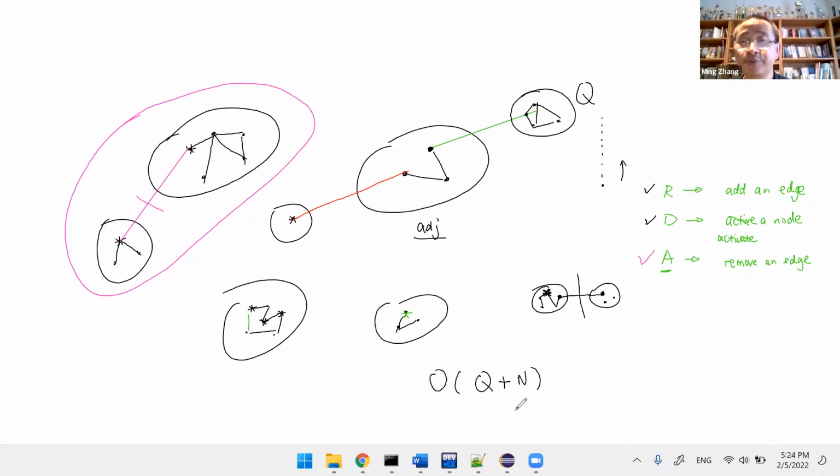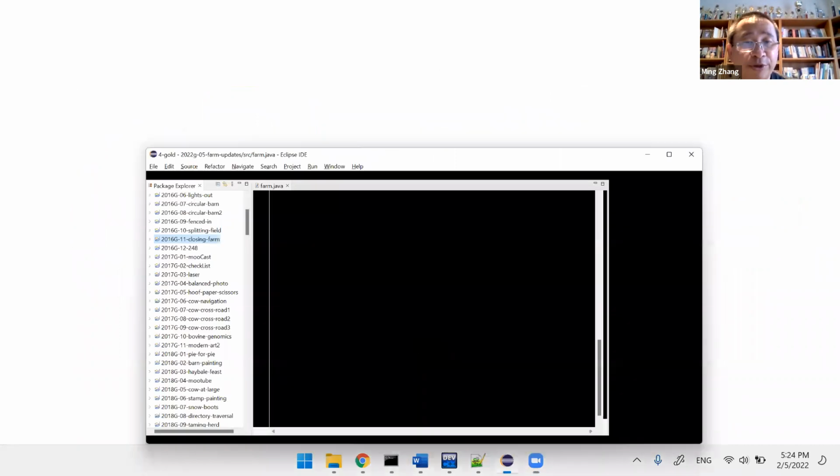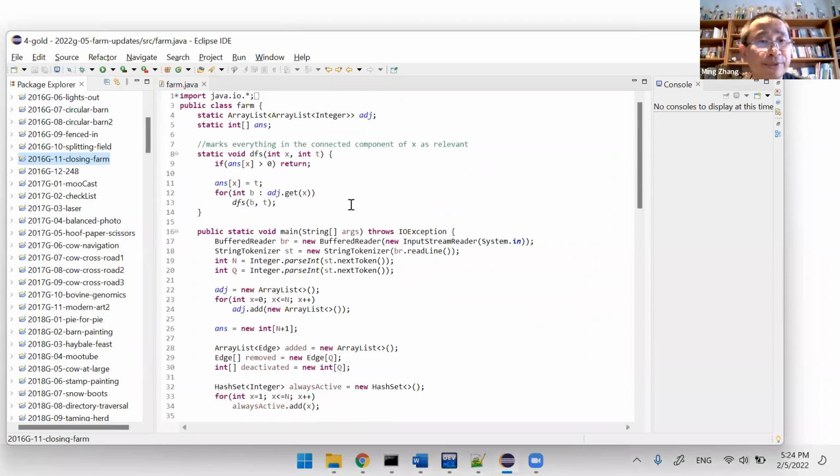Okay, so this one I can go through. This one actually does not involve much fancy concept. Actually, you can do the disjoint sets, as I mentioned, but you don't have to. Okay, I'm going to show here one way to implement this idea. This one I'm going to show you a Java version. So this is the form.